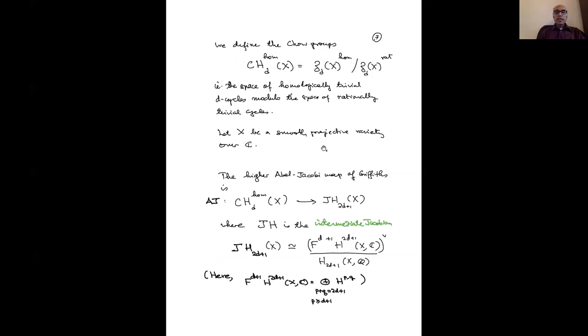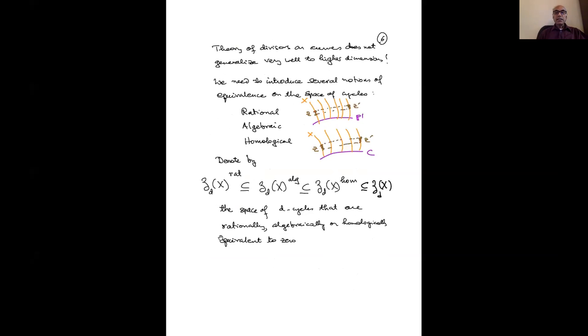Now, remember, we had this chain here: homologically trivial, algebraically trivial, rationally trivial. For free, you constructed an element here, and you want to know, does it already live here? Is it algebraically trivial? Or does it already live here? Is it rationally trivial? Our main theorem is going to say that, in fact, it is not only not rationally trivial, but its image in this quotient is of infinite order. However, our theorem doesn't allow us to say whether it lives in here. So it could well be algebraically trivial.